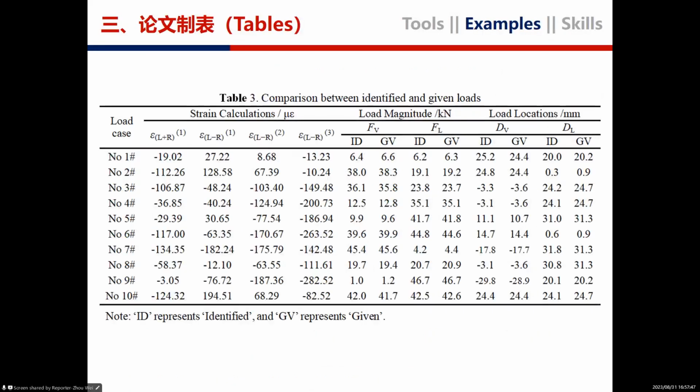This table on this page illustrates three different kinds of parameters, including the input data and output data, respectively the identified and given. In this table, you need to notice that the decimal places should be given in reasonable numbers, okay? You don't have to give too many decimal places because sometimes the practical number cannot have that precision, okay?